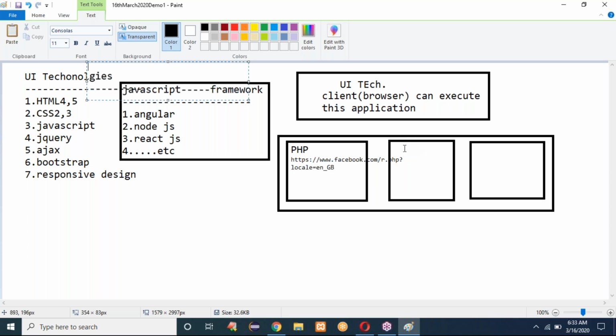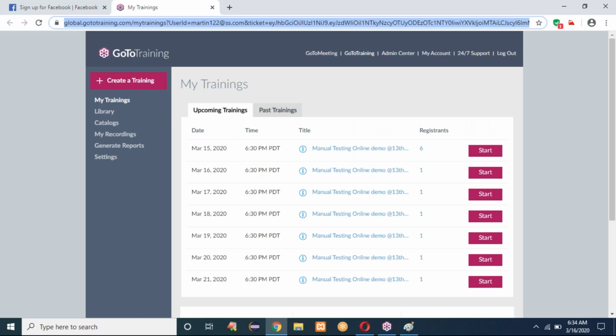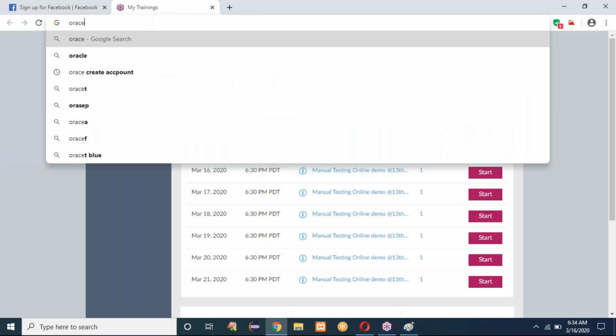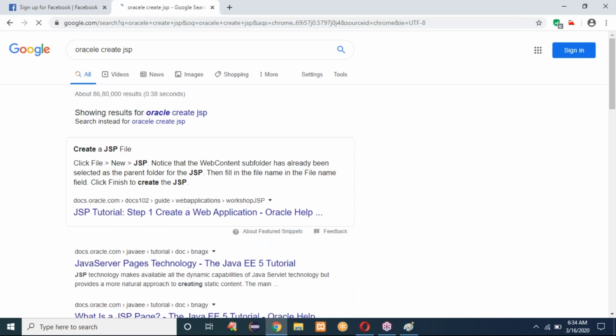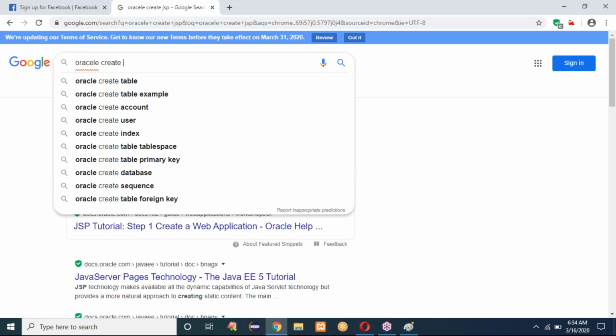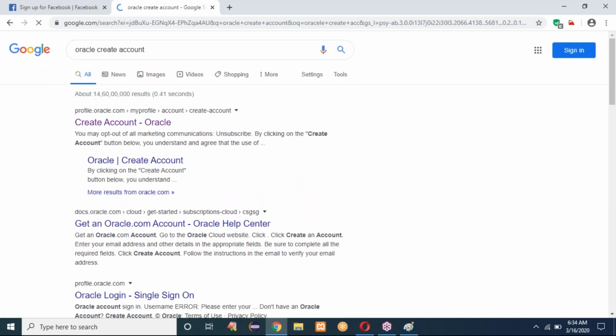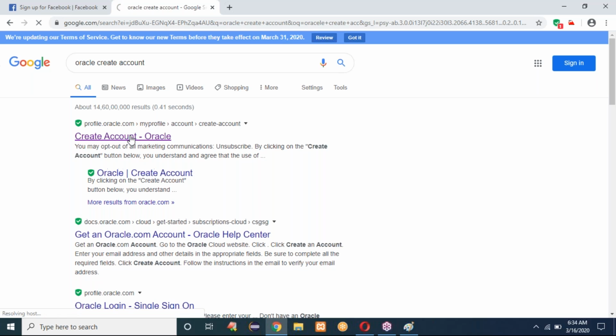Next server side language is Java. A Java side interactive example is the Oracle create account page.